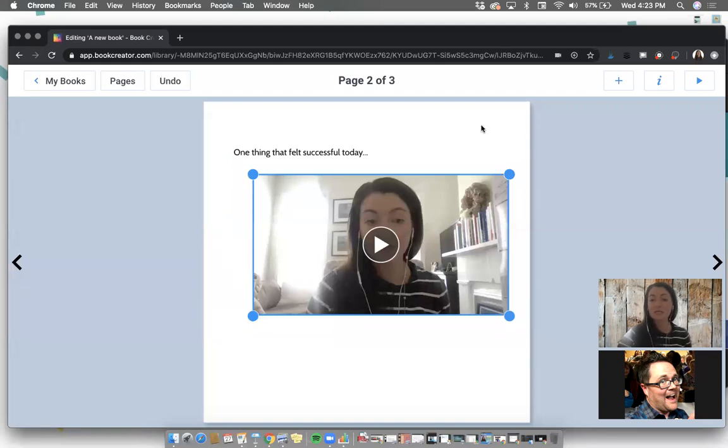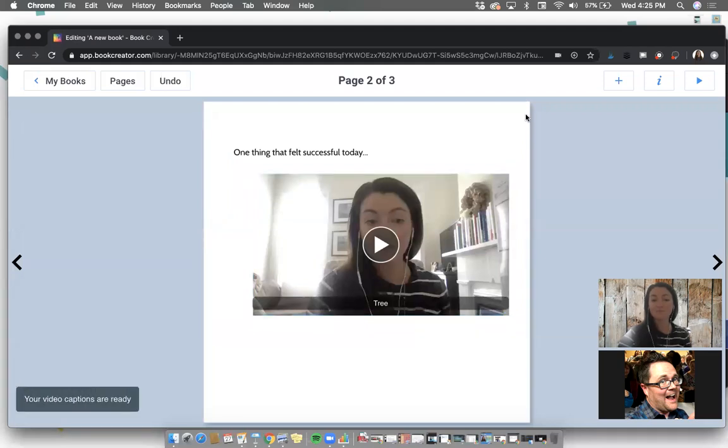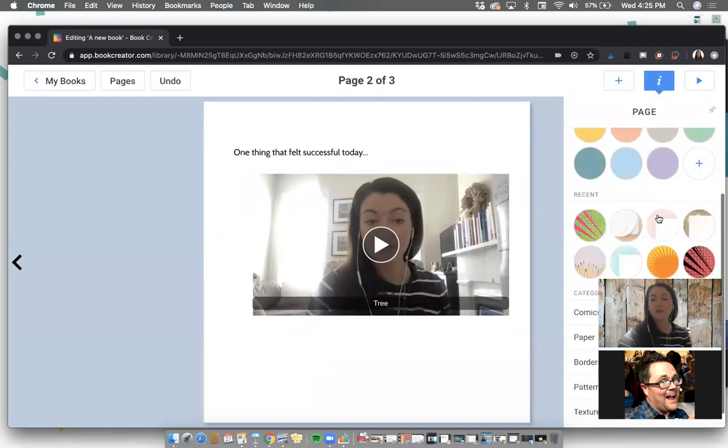Now, of course, your kids can make their journal entries really personal, and that's part of what you want here, right? Is for them to feel comfortable sharing. And so if I don't have anything that I've clicked on except for the back of the page here, I can go ahead and I can go to the inspector button and I can change the background.